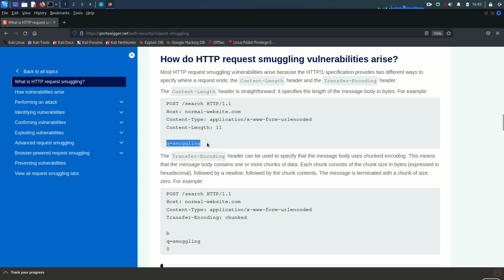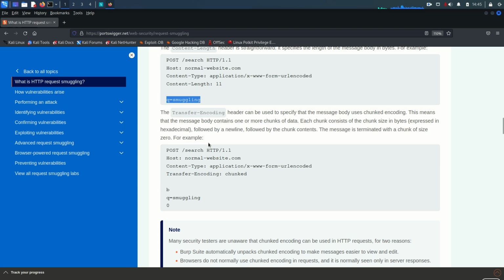Fine. Now Transfer-Encoding is maybe a bit trickier to understand, but easy. The Transfer-Encoding header can be used to specify that the message body uses chunked encoding. The message body, this is the most important part. This line you have to remember about Transfer-Encoding, that the message body uses chunked encoding.